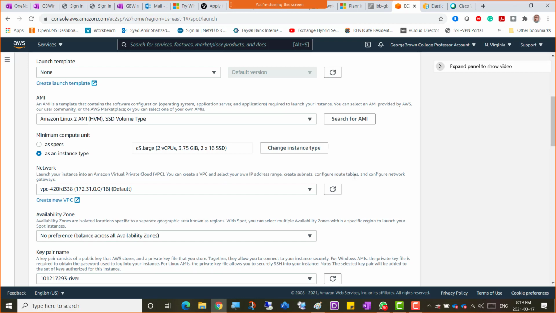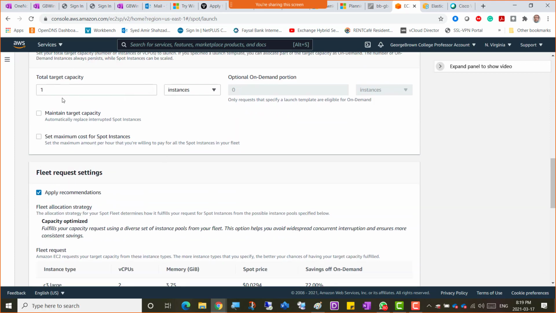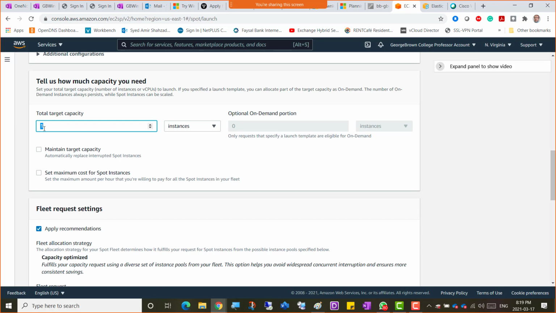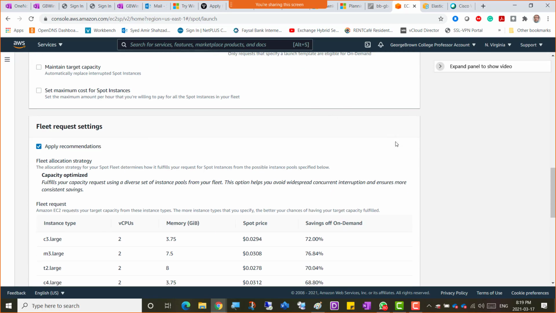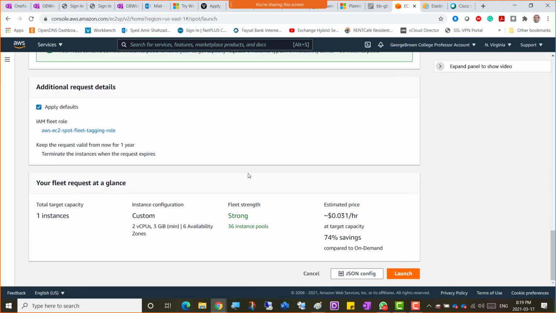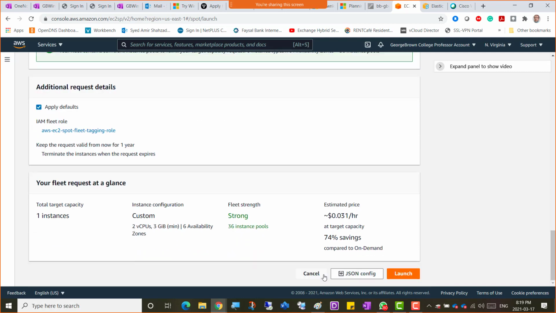You can have a total target capacity: you want to start 10 machines here, 50 machines there, maintain target capacity, and set a maximum cost for spot instances. You can choose the virtual hardware and how many machines you want, and it's going to charge you 0.031 cents per hour, a 74% saving for any of the machines you choose. We're not going to launch that, so I'm going to cancel out from here.